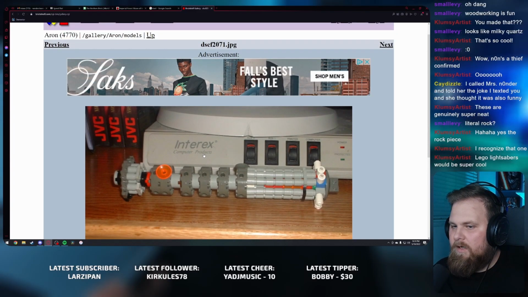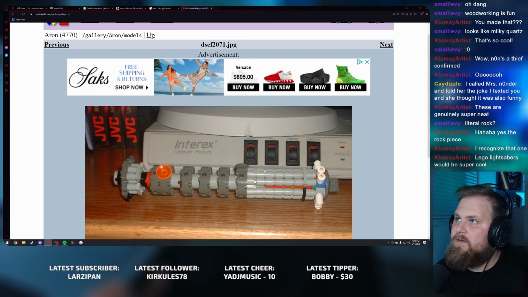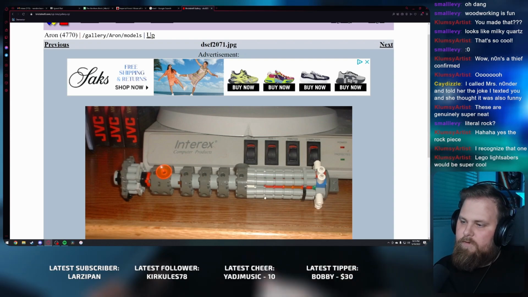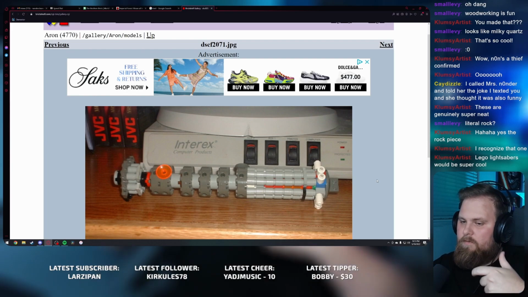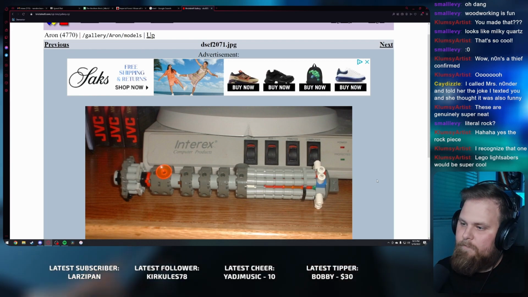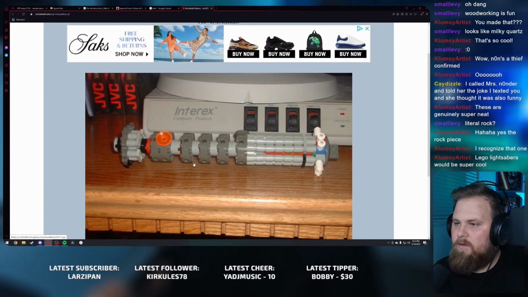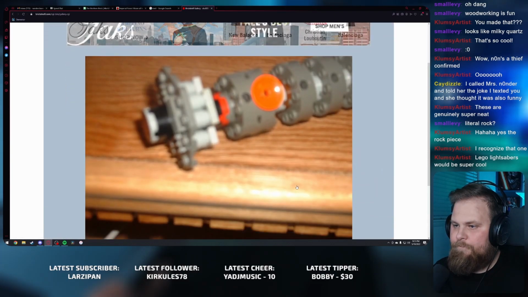Interex Computer Products. Actually, I think this was the family computer. I think this is on my dad's desk now downstairs. Lego lightsabers would be cool. Imagine, kind of like the helmet line, with different characters' lightsabers, and you'd have a nice little plaque just like those do, and a little stand to store it. Yeah, this is definitely at my dad's computer then. I was probably taking pictures to upload it at that point.